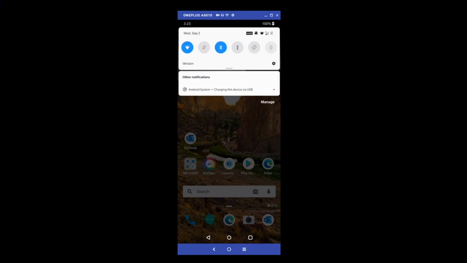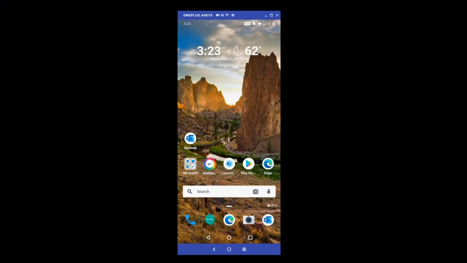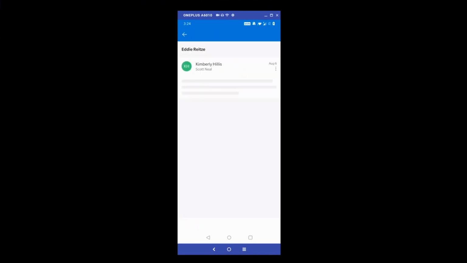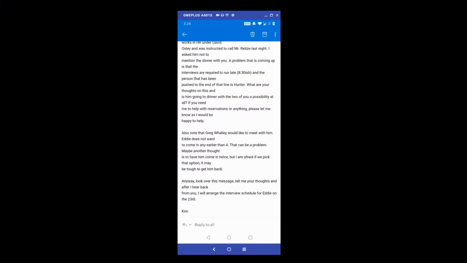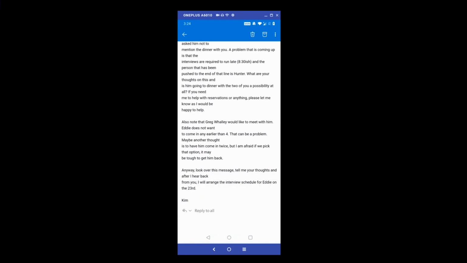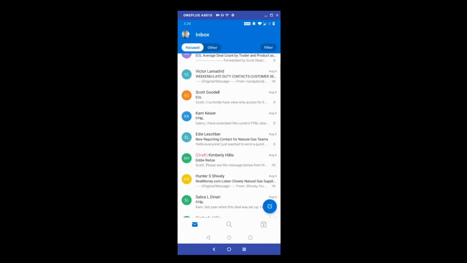So if I jump over to my mobile device now, I can go ahead and open Outlook here. You'll see that I have a very similar experience to what was shown in the web browser, as well as what was shown in the Outlook desktop client. So I still have access to be productive on data within my mailbox. I can send replies. Thanks for the info. Go ahead and send that off.